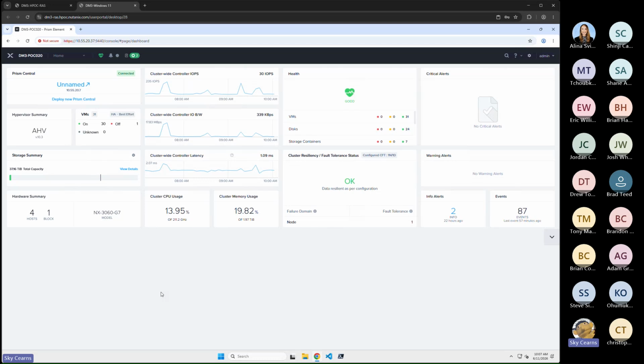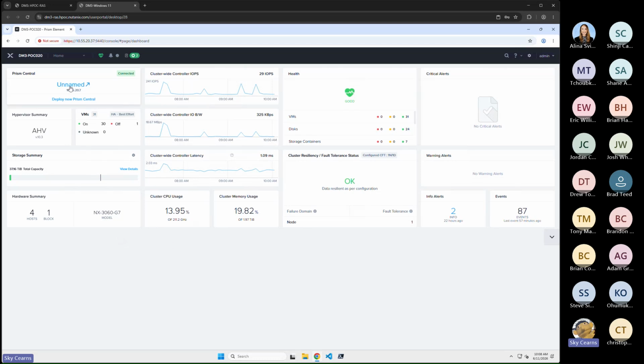It's almost like ESXi has vCenter, right, that manages your whole environment. That's kind of like what Prism Central is doing. So it's just a VM. You can have it scale out. It can be a single VM, or you can scale it to multiple if you need that level of redundancy, or if you have so many nodes and VMs that you need that extra level of management.